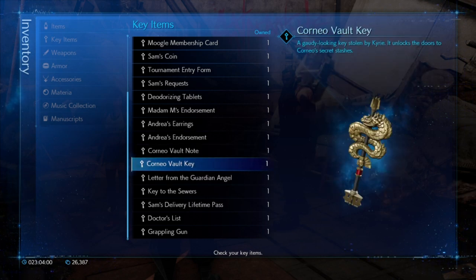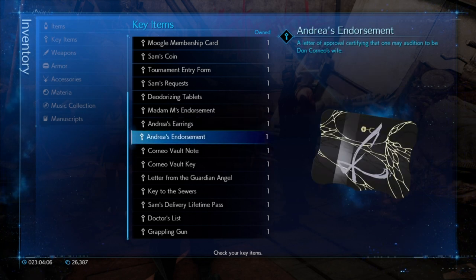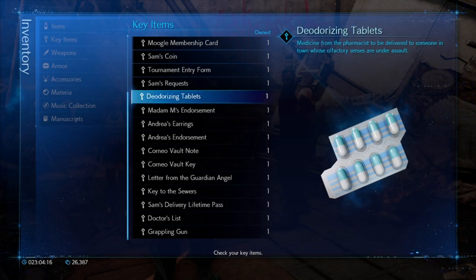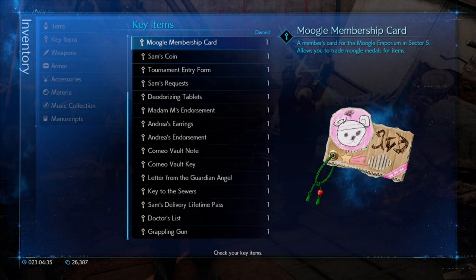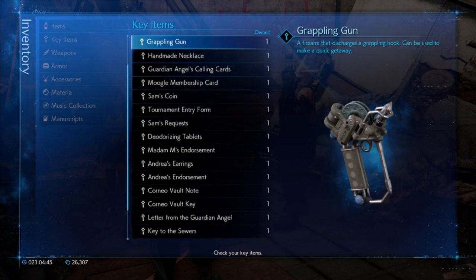How nice. Look at this sick bank, or sick key. It's so tough. Alright, Andrea's endorsement. The letter of Andrea's endorsement. That is hype. Andrea's earrings. I don't know why we had Andrea's earrings, but okay. Madame M's endorsement. Oh, this is exactly what we used for the guy to have a better stomach. Sam's request. Look at this. Holy shit, Sam. Tournament entry form. Sam's coin. I don't understand why we got that. But we got the sick... look at this membership Moogle card. Yeah, we got the tail side of the coin. Homemade necklace. That's kind of tough.